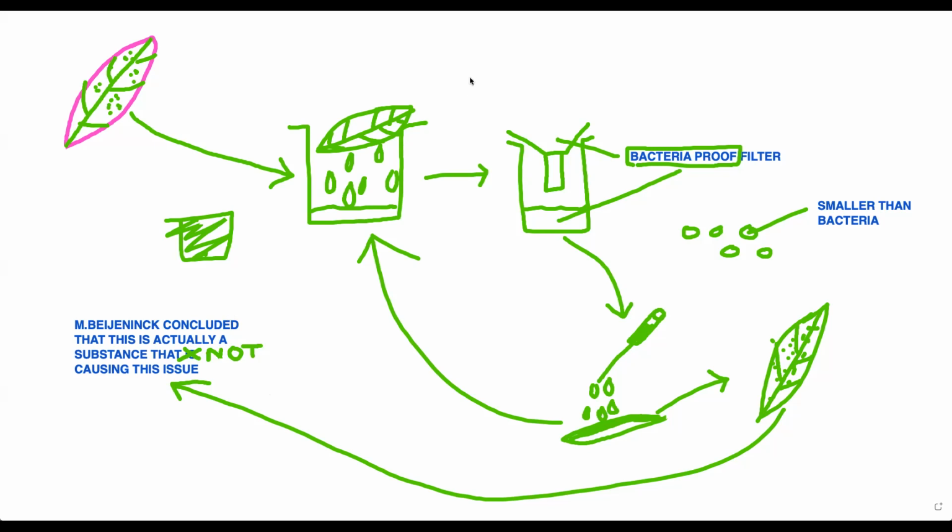Then what he said is a very famous line: contagium vivum fluidum. It loosely translates to infectious living fluid. And later, how was this virus formed? It was a person called W. Stanley. This name is easy. W. Stanley crystallized the sap and found the virus inside it. He crystallized the sap and found that the virus was inside this. So this is how the virus was discovered.